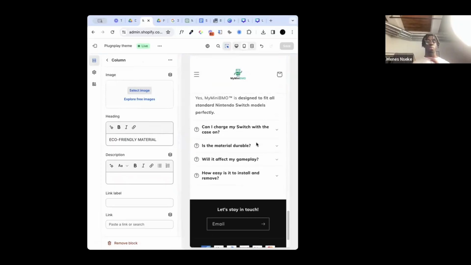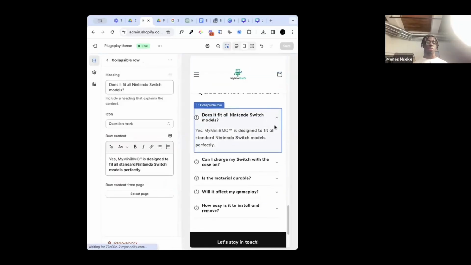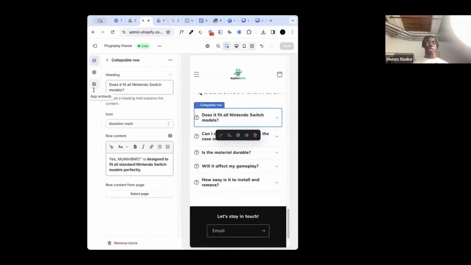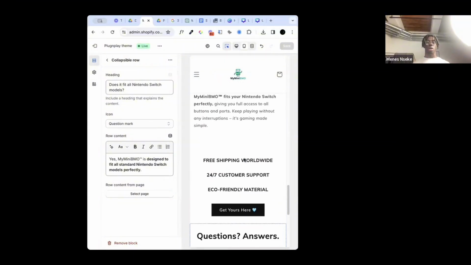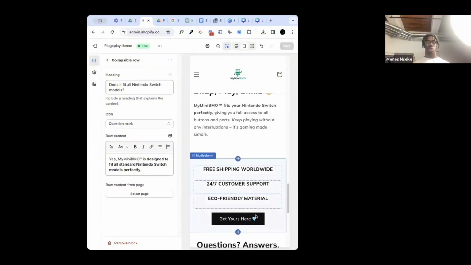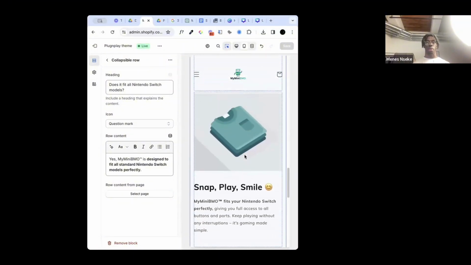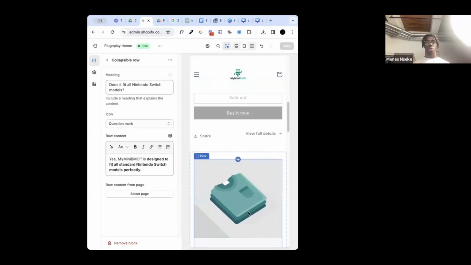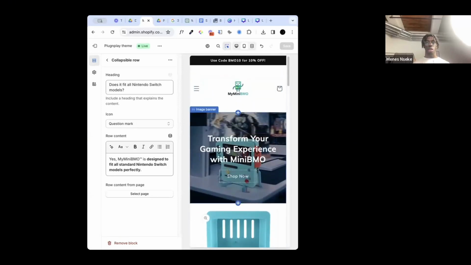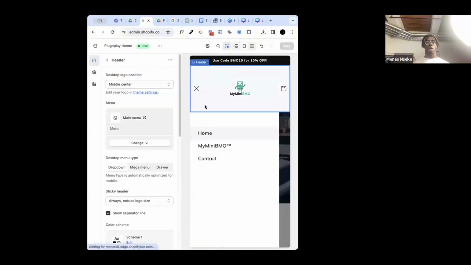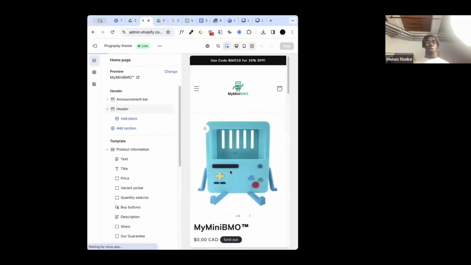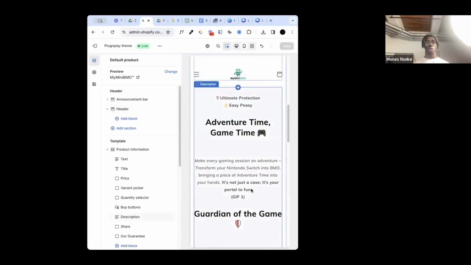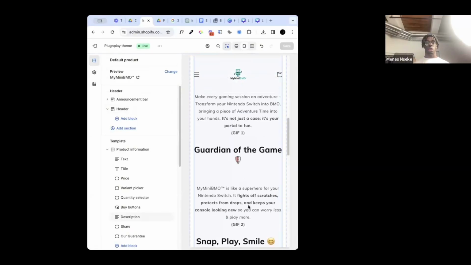My homepage is pretty much done. Once I have the review app as well, I can just add the embed and then move it. Get yours here, so I made sure to add that button too because it's on the homepage. My actual gifts here are the only thing I need for my homepage right now. And that's pretty much it for the homepage. And I would really do the same thing on the product page side. So product page side, this is here. I'm just missing the gifts.